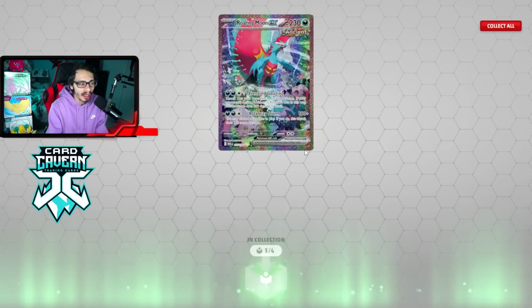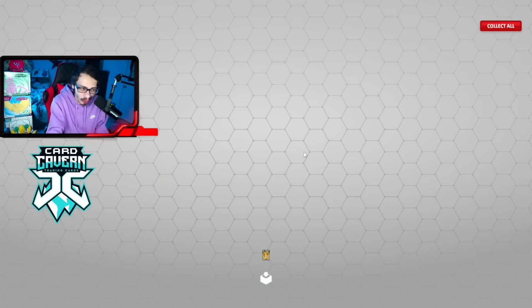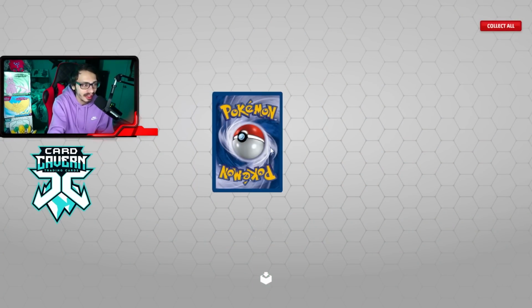We got a Roaring Moon deck box to go with the sleeves. We got an alternate Roaring Moon. Obviously, we have enough of those. Same with Goldingo. We got 9 packs to open up. So let's open Paradox Rift. See what we got here.